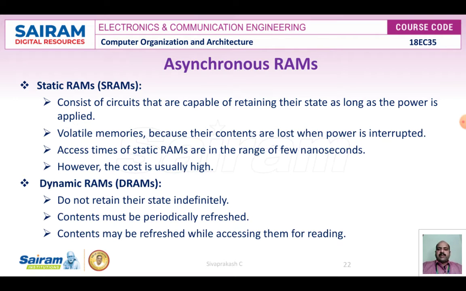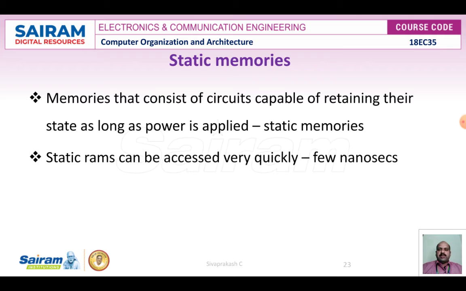Dynamic random access memories do not retain their state indefinitely, so their content must be periodically refreshed, and the content may be refreshed while accessing them for reading. This is the general introduction to static RAMs and dynamic RAMs. Let us see static memories in detail. Static RAM can be accessed very quickly, within a few nanoseconds.